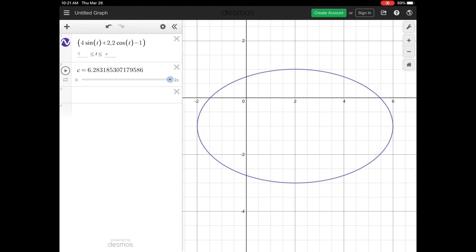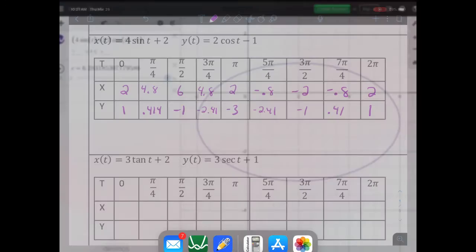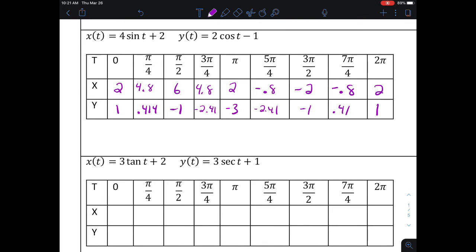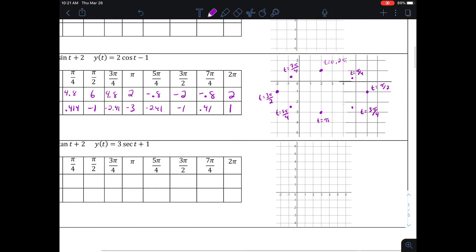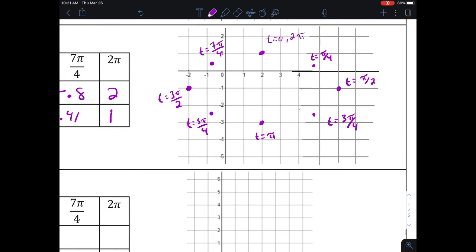I'm going to go back to our problem. I have all the tables filled in. I plotted my points, and I'm particular, so I like to indicate my t's on there. And then we're going to sketch. With my t's, I don't really need to indicate direction because my t's tell me the direction. But I'm going to sketch here, and as I work my way around, it's supposed to be as rounded as possible. I'm going to put arrows indicating the direction it's heading, and I'll put them in between all my data points.